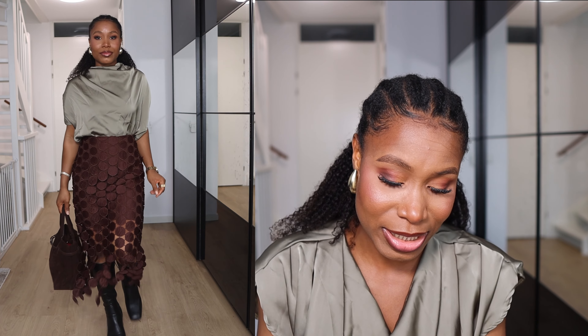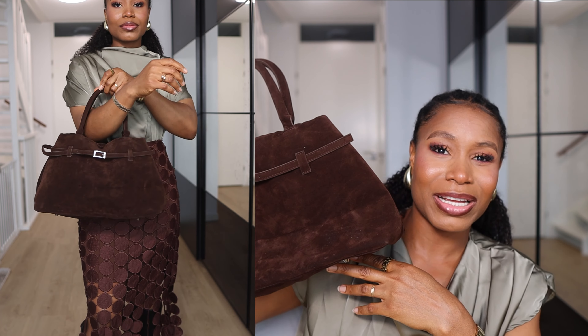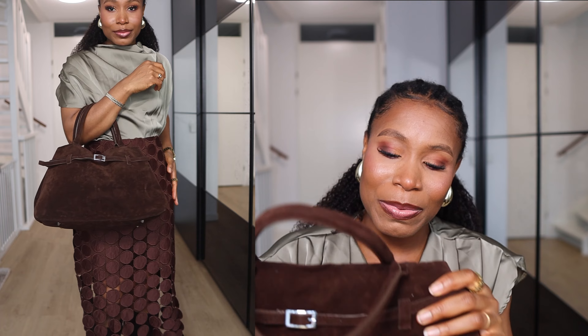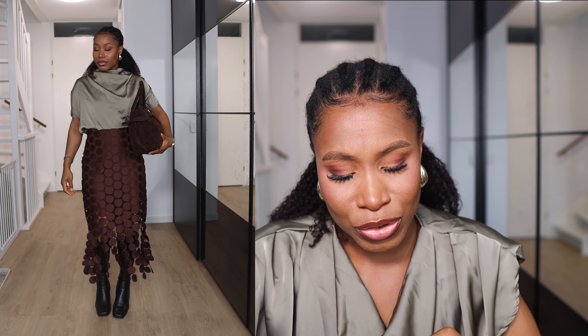I'm not a big fan of suede material because it's very delicate — you have to baby it. I have suede shoes and it's been a struggle maintaining them; they easily get scratches and dents. So if I want a suede bag, I'd rather not spend too much. And while this bag is really beautiful, it is very poorly made — the handle is already giving way and you can see little bits of glue. So this one is going back.